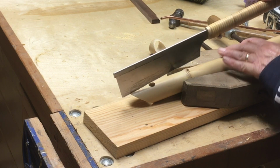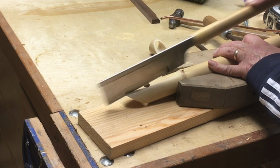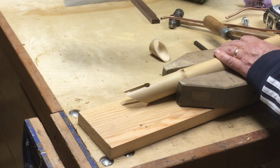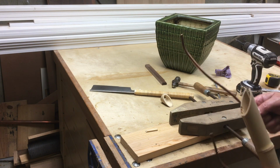This allows you to basically just shove the copper up there and bend it. You don't have to try to fish it through. It's pretty hard to fish a 1/4 inch copper tubing. It's not pliable. It's kind of stiff. It's kind of a pain to work with. So here's my piece of tubing.